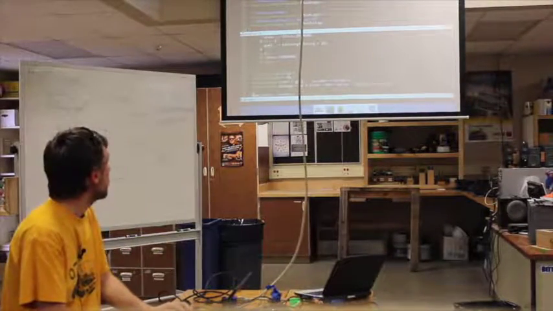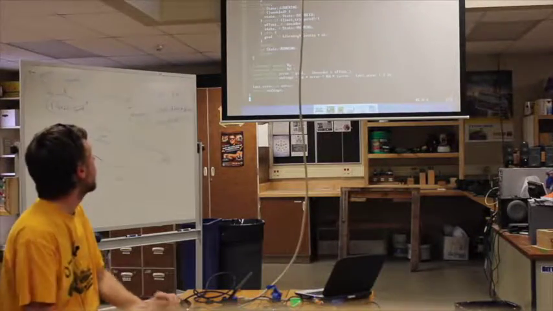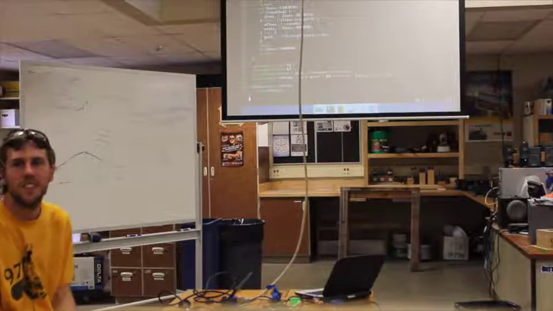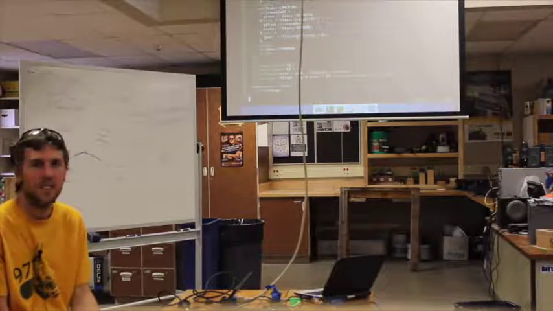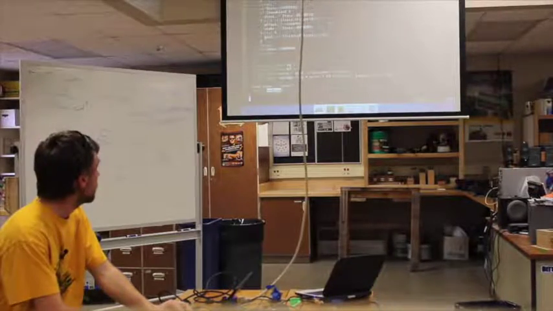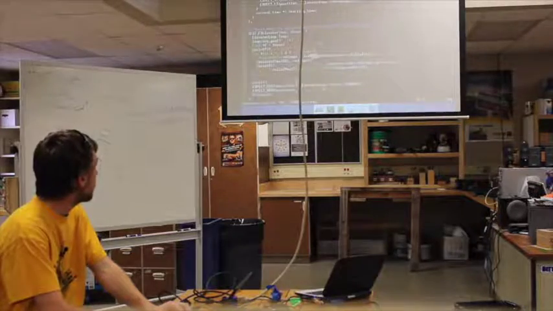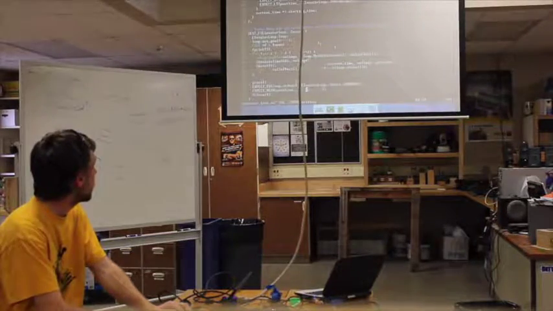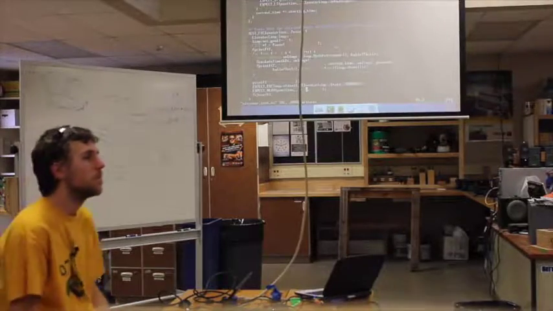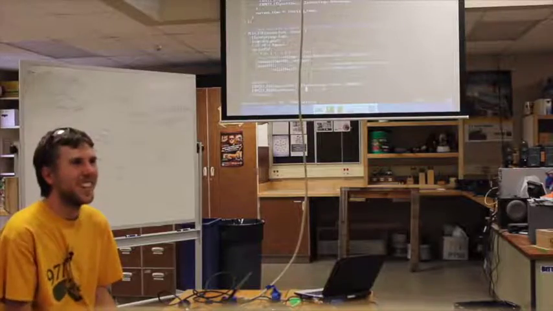Okay, so what can we print out to help us figure out what went wrong? You could print out the voltage. We did. So this voltage that we returned, is that the return value here? Okay, so we're printing the voltage out. I know what's wrong. Let's see if you guys come up with it.